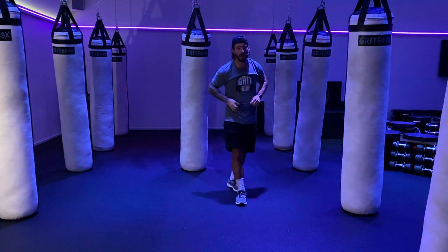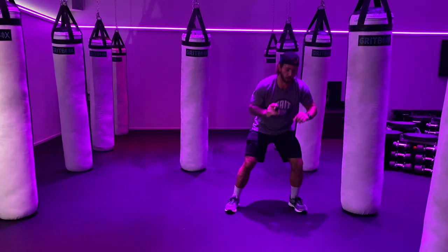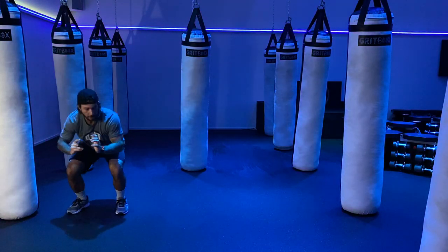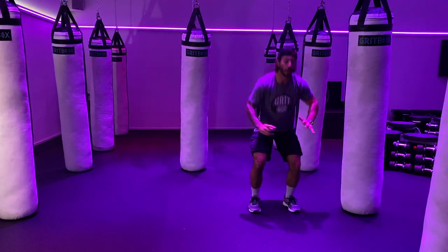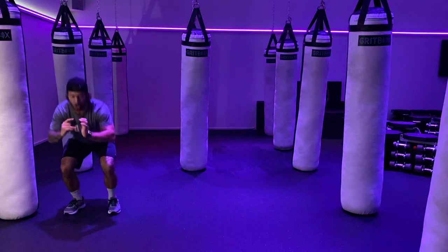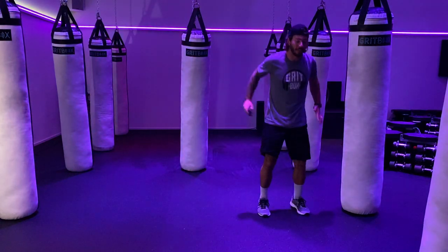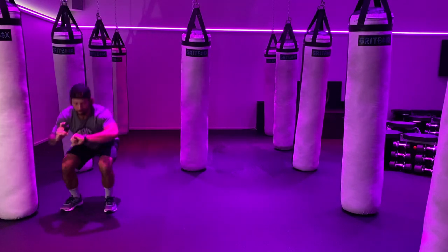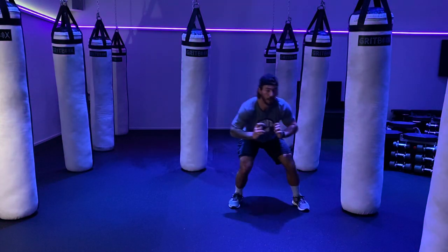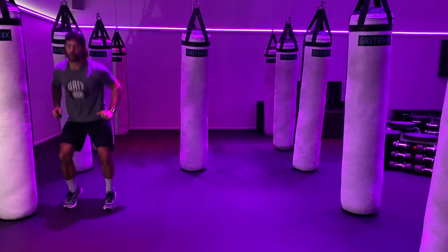And relax, shake it out. Find a spot and start low. 3, 2, 1 — side shuffle 1, 2, 3, squat. Go to the other side — stay low, keep my head up. If you want, squat and come up onto your toes — lift those heels off the ground as you stand. Squat, raise — give me that move at the top, let the calves feel it. 30 seconds down here, 30 seconds to go.